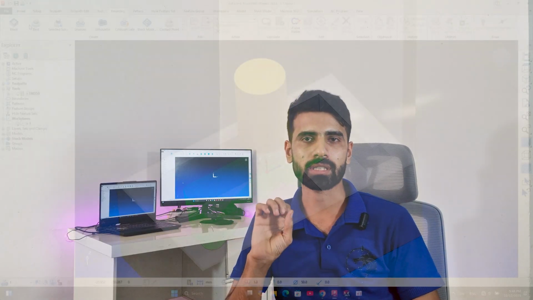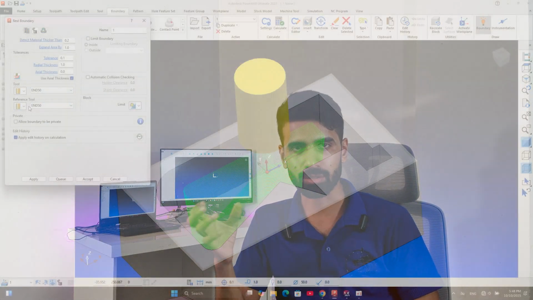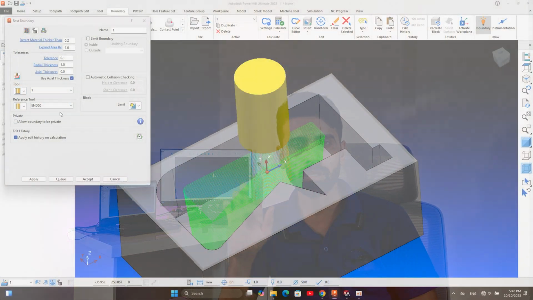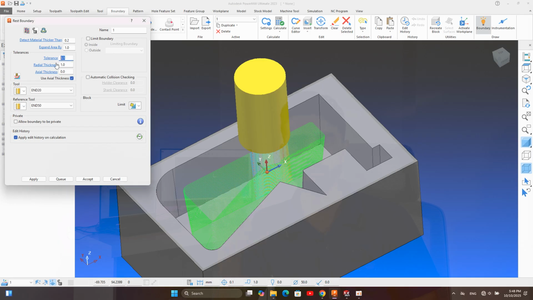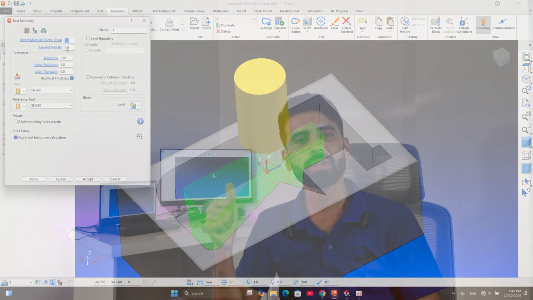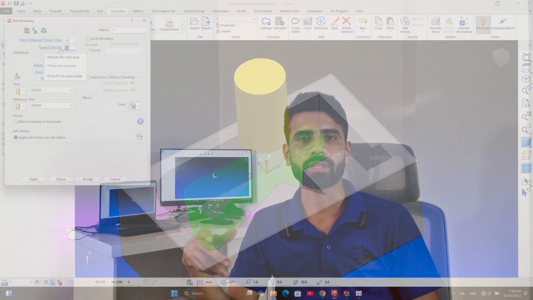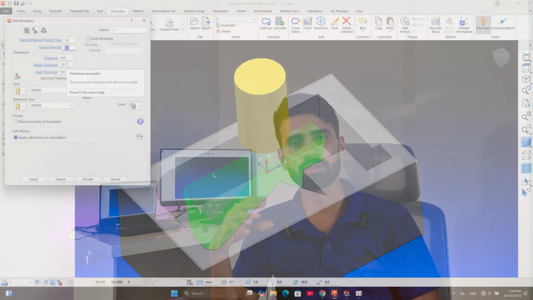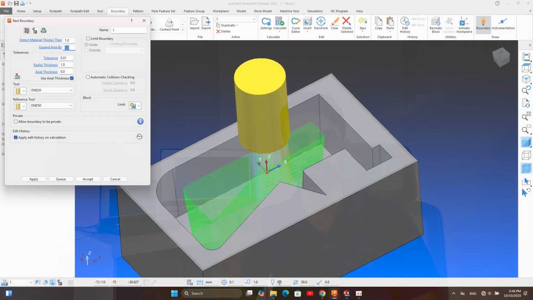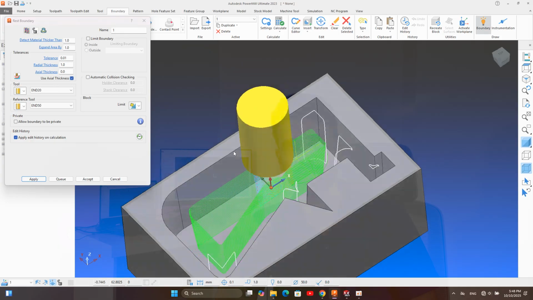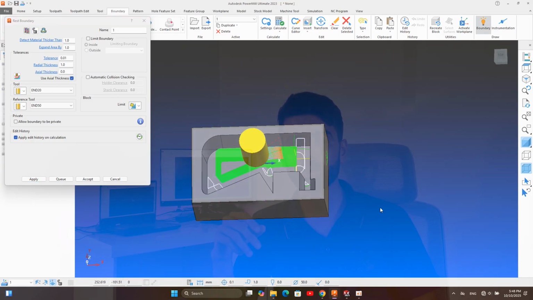In some simple models, you already know just a few corners have remaining material, and from the boundary header you choose the rest boundary, and there are some options which you have to set. You have to introduce your previous tool, your reference tool, the first tool which you start roughing with, and after that you have to introduce your next tool, the smaller tool which you want to continue roughing with.